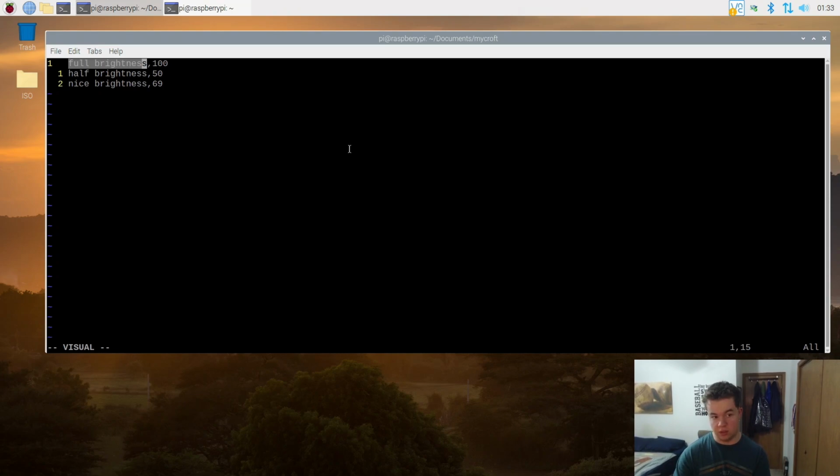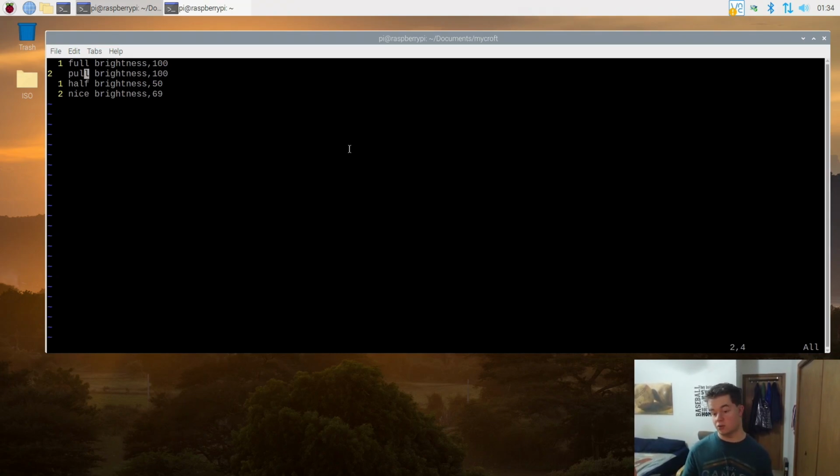So if it recognizes something wrong, like if I say full brightness and it recognizes it as something else, rather than adding support for that, I might just change this and then it'll still recognize it as the same thing.